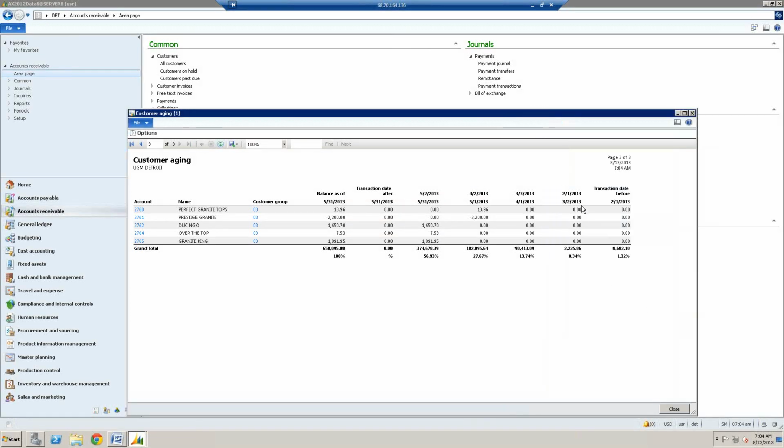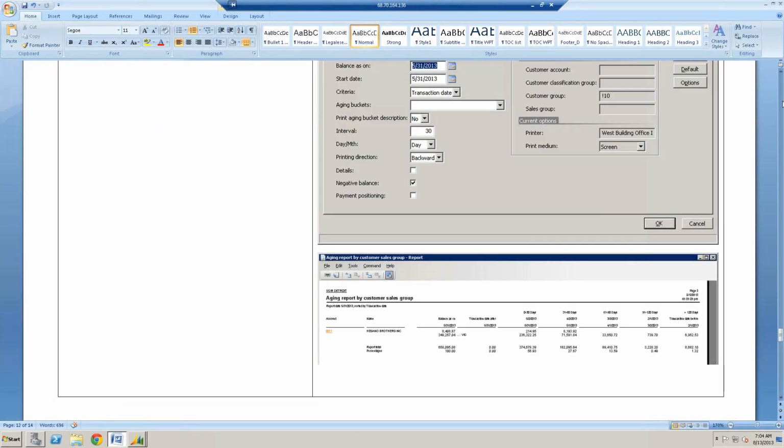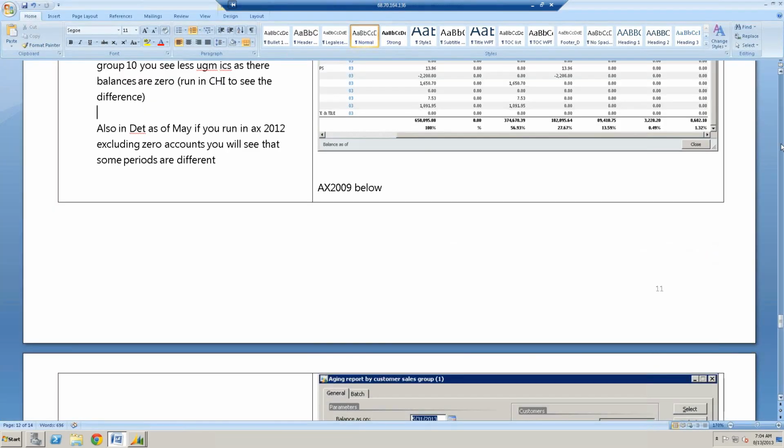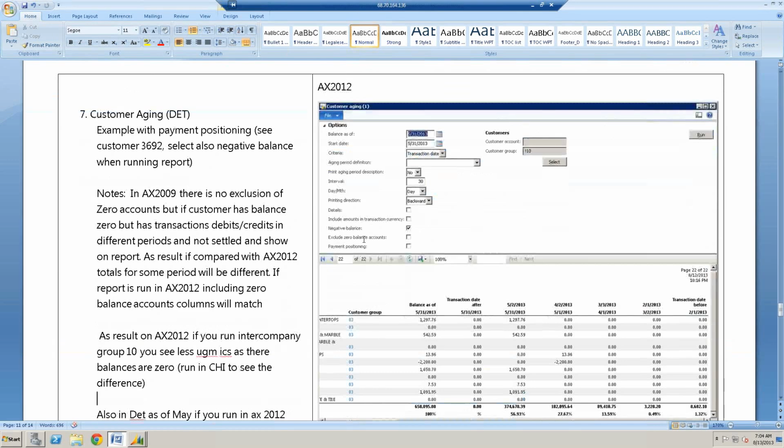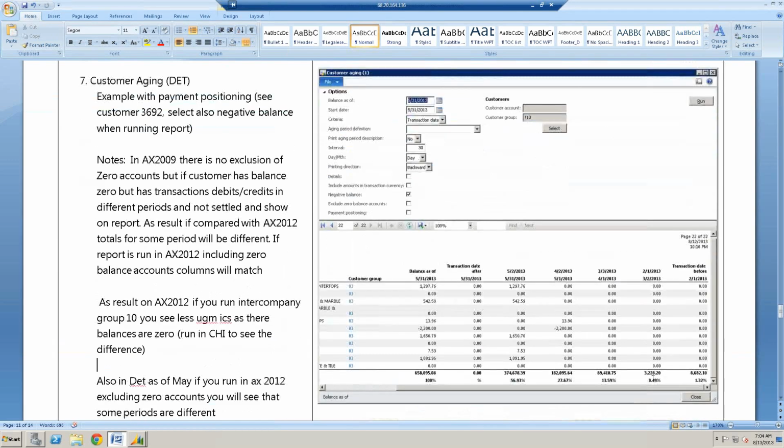You will notice on this column, we're also adding 0 to 30, 30 to 60, 60 to 90, 90 to 120. On 90 to 120, I've got 2,225, but earlier, when I did not exclude the zero balances, I got 3,228.